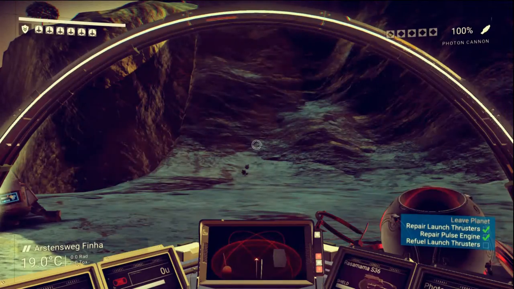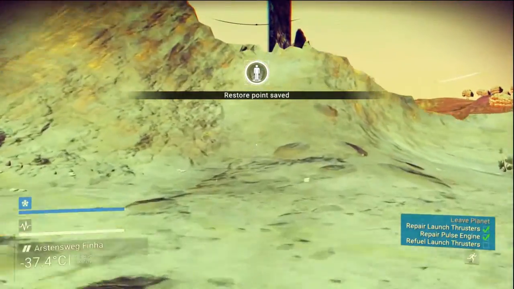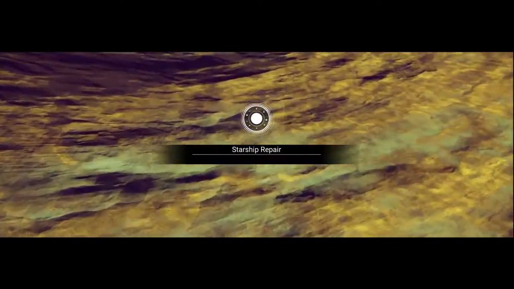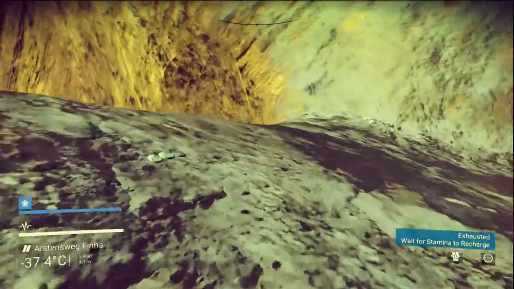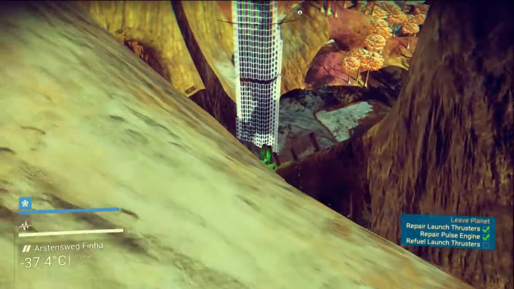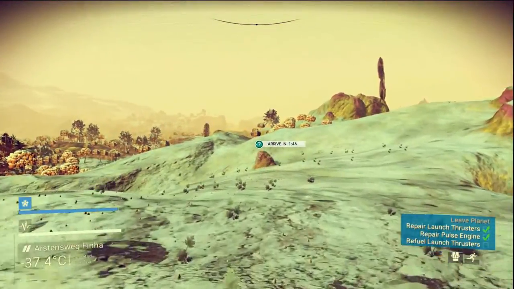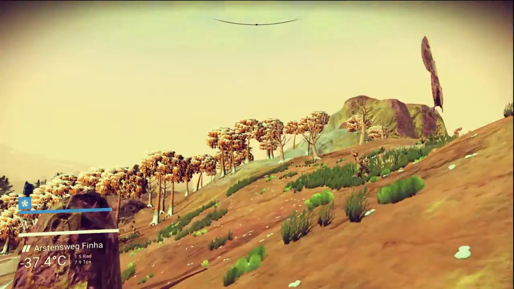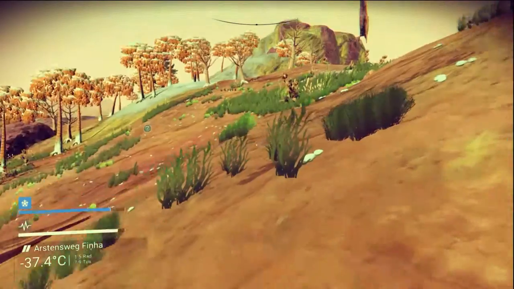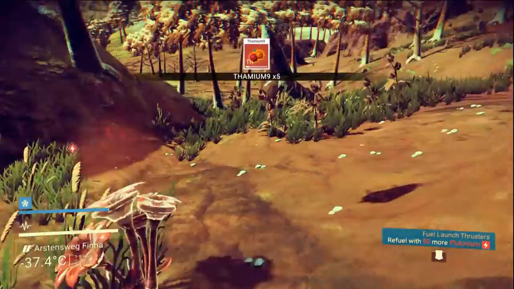Recharge. There we go. So what do I need now? Plutonium. Which I just saw. I was literally just there. Milestone accomplished. Starship repair. Oh yeah. Happy joy.